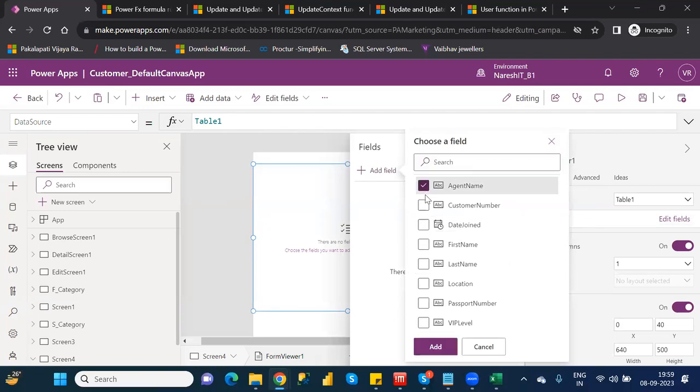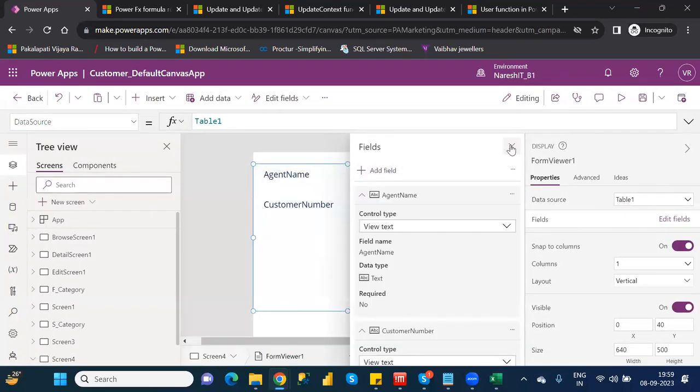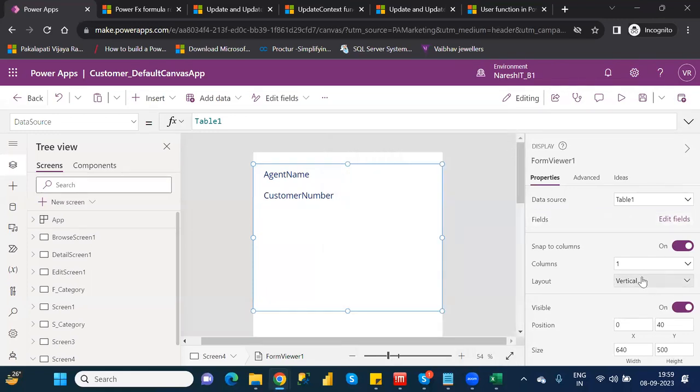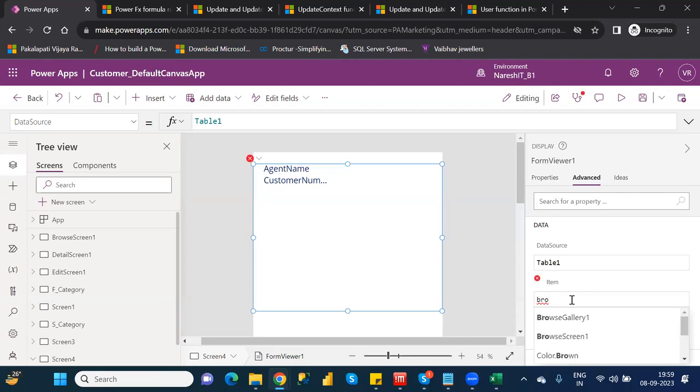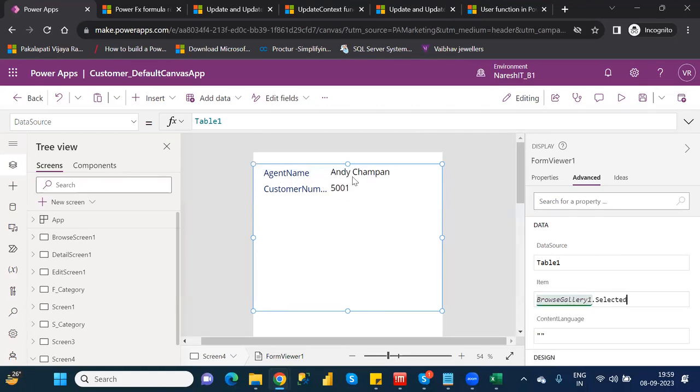Suppose I'm taking these two columns. That is fine. It is showing in this format, but the values are not showing yet. So I'm giving the browse gallery one dot selected, so that only those related items I can see.